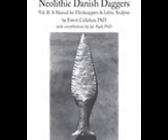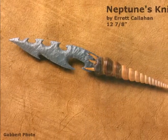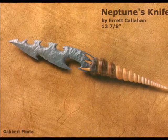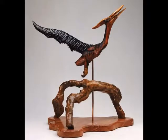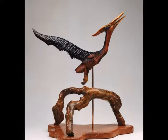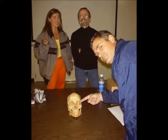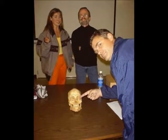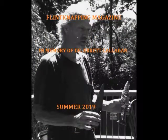What would you say, to sum it up, helped you in your knapping career that you think could help others, inspire others, or help them in their knapping? Basically, to slow down and think of what you're doing. If you're in a hurry to get to a certain goal, you won't make it nearly as well and as thoroughly and as quickly as if you slow down, think about what you're doing.